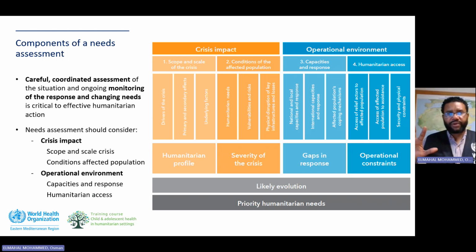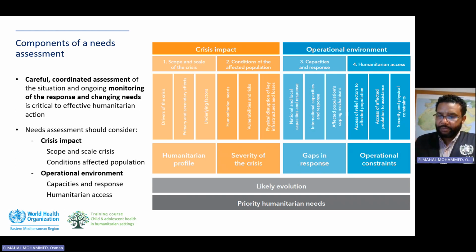So this is just a conceptual frame to help us contemplate what kind of assessment we're looking for, what the dimensions are, what the perspectives and the angles are that we're looking to see. This overall will be affected by the projection of the future: what will be the likely evolution, and what will be the priority humanitarian needs. So we need a careful, coordinated assessment of the situation and ongoing monitoring of the response, because an emergency is not static, it is very dynamic.